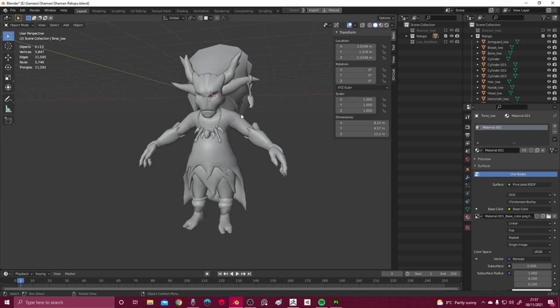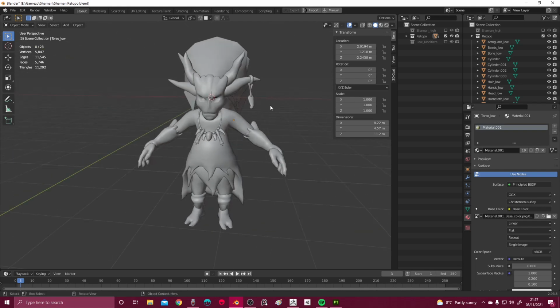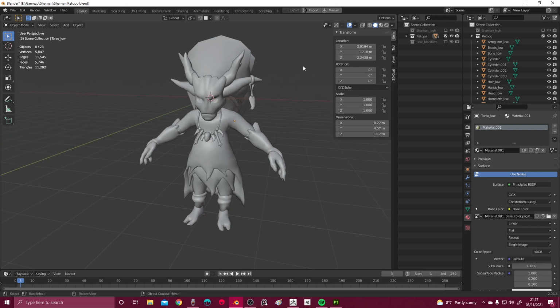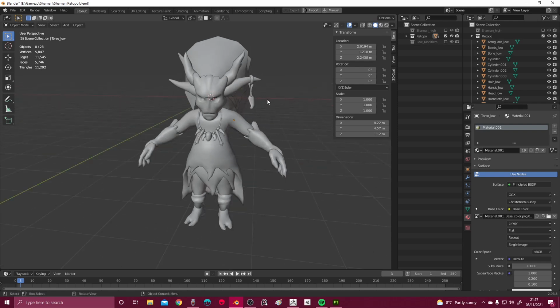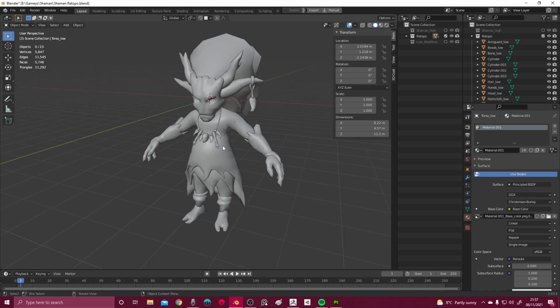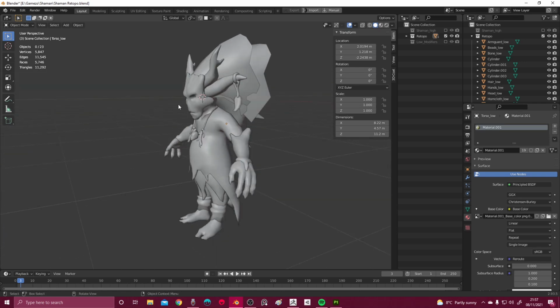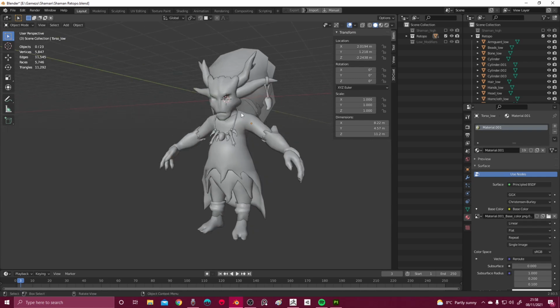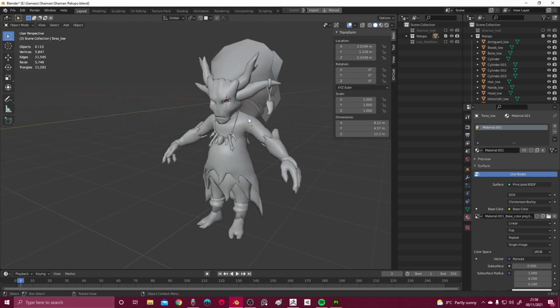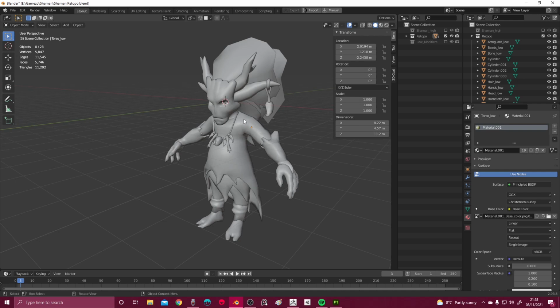But yeah, once I finish the rigging, I would then export that as an FBX with the armature and then import it into Unity, for example, and just check with the materials and check the scaling. And if there's any issues with it, I would then just come back to Blender and try solve the problem there. But yeah, that's pretty much it for making game ready characters, and hopefully you learned something.